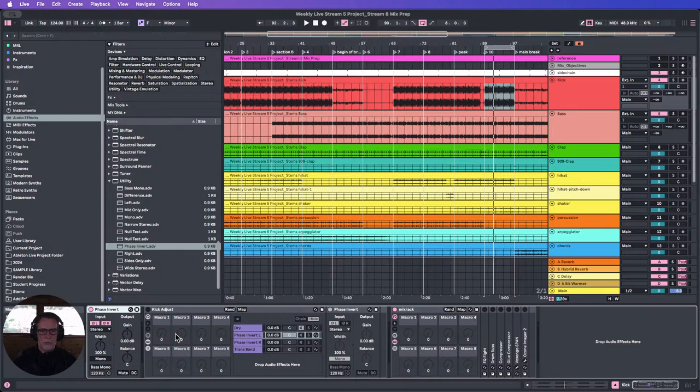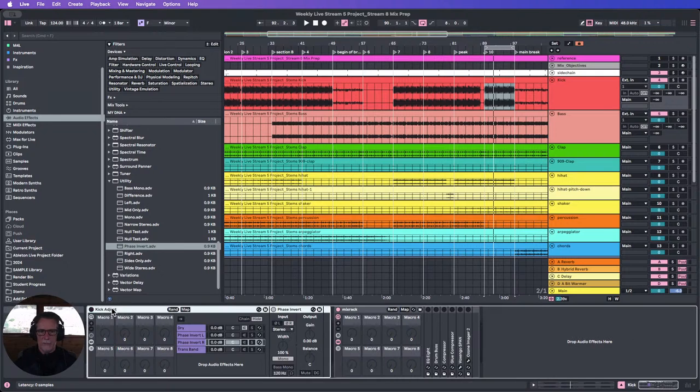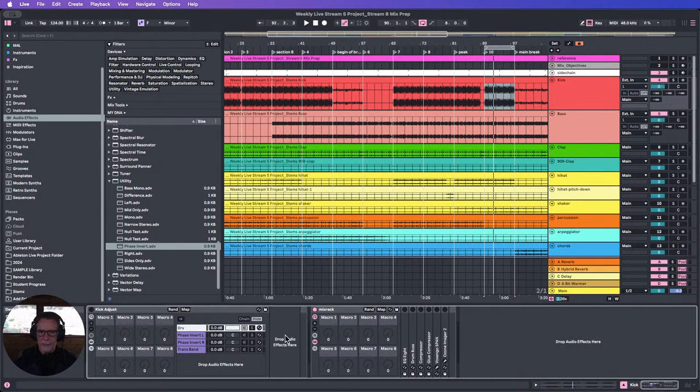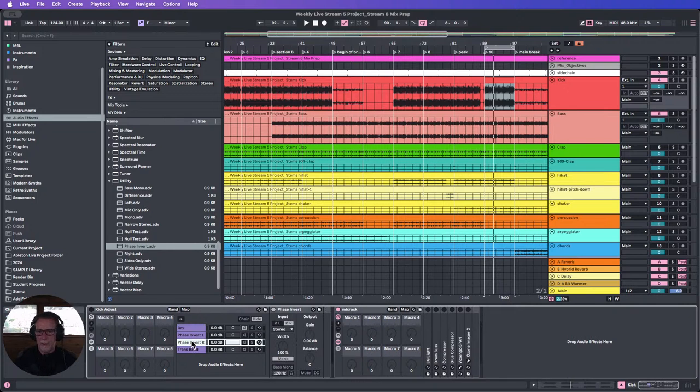And if you choose the one that's called phase invert, literally at the top here, where you see left and right, you can change the inversion of the phase. You can make the phase be a little bit more right-hand focused or a little bit more left-hand focused. So literally, in this rack here, I've got one that is switched on to the left and one that's switched on to the right. So not the two together, because we want to say, should my kick be biased a little bit to the left or to the right? The rest of what's going on in this rack, this dry chain has nothing. It's just letting the audio pass through, and then these are added on top of that, or in parallel. Okay, so we've got a choice of left or right phase.